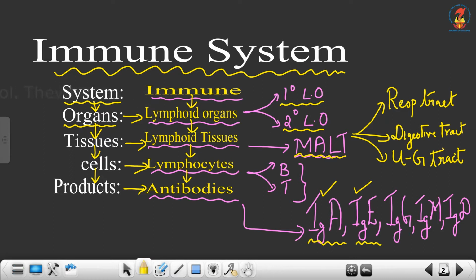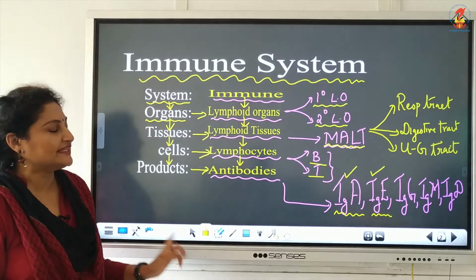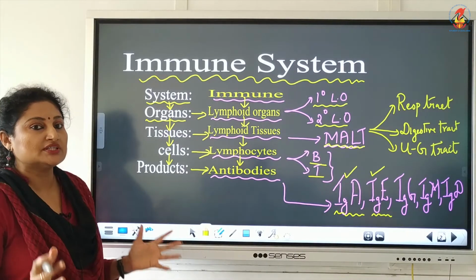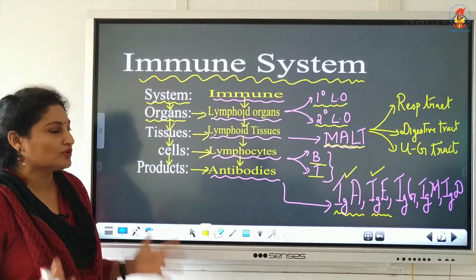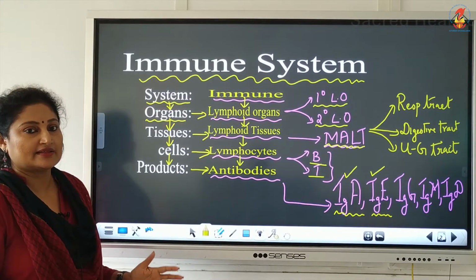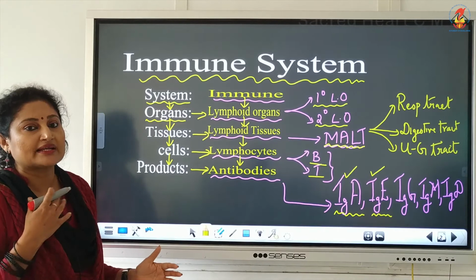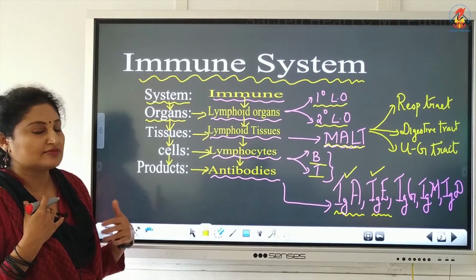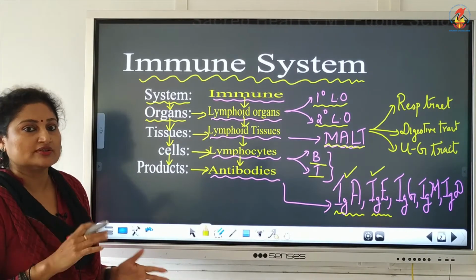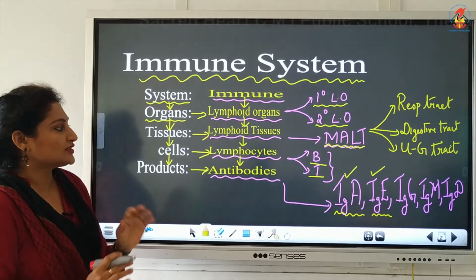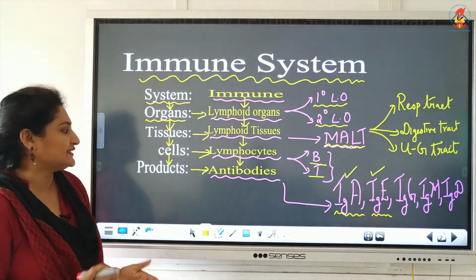Lymphocytes, there are mainly two lymphocytes, B and T. And why are they getting the name? How do they get the name B and T? Though both the T and B lymphocytes are produced in the bone marrow, some remain there, and they are called the B lymphocytes. The others that migrate to the thymus and do their function there in the thymus are called the T lymphocytes. Okay, so that's why they get the name B and T lymphocytes.